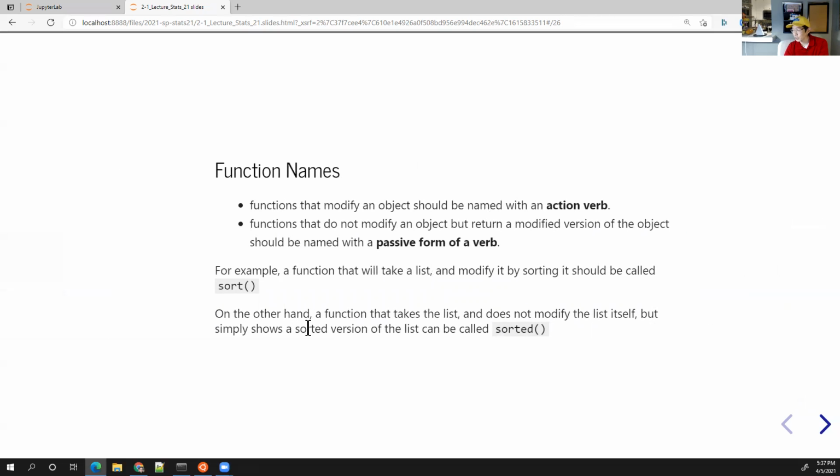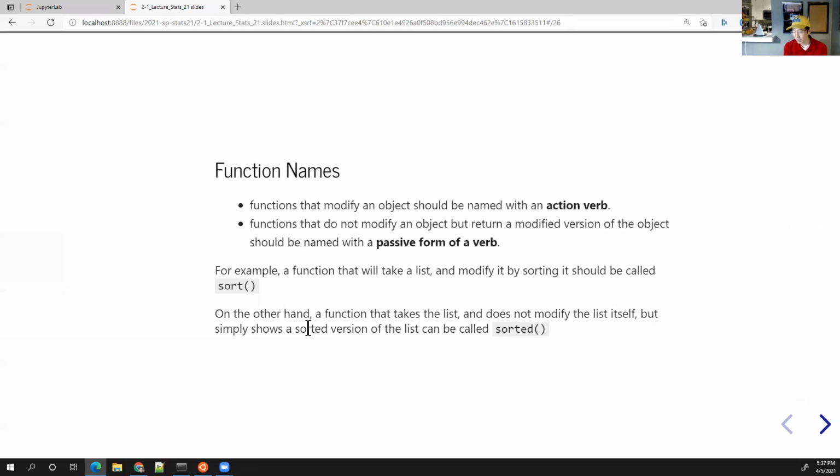When it comes to naming functions, functions are basically the verbs, the actions that we can do in Python. If your function is going to actually modify an object, the name of your function should be an action verb.